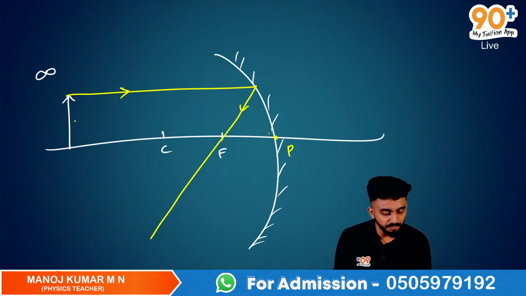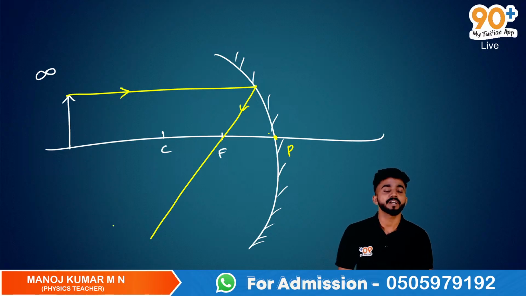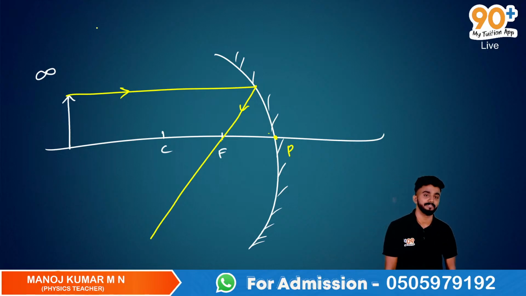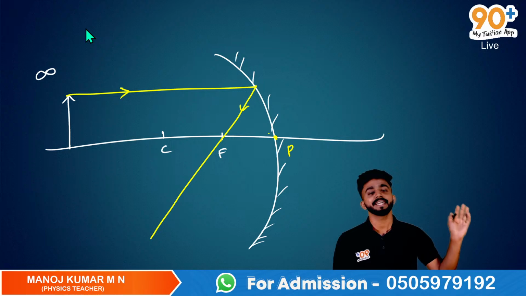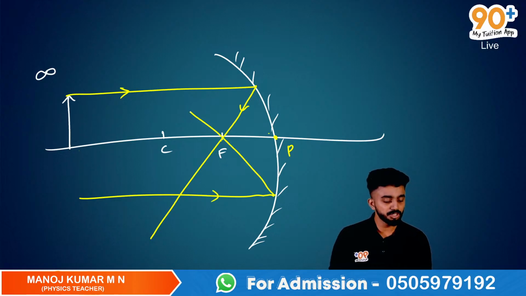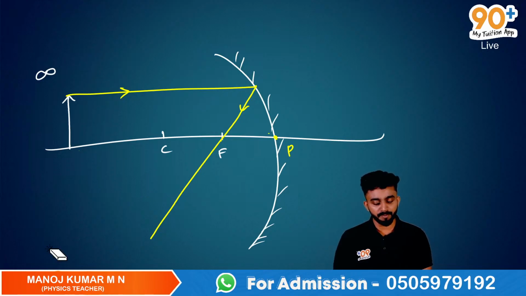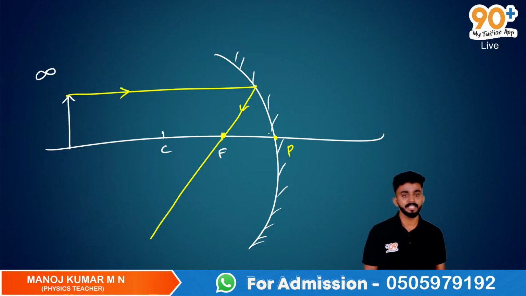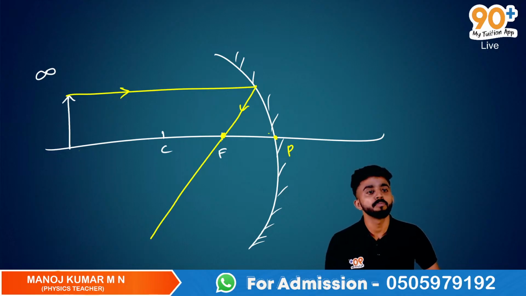You can consider it like this: if a ray is coming from infinity, if you are considering another ray parallel to the principal axis, it will pass through the principal focus itself. Whatever happens, all the rays coming from infinity will be parallel to the principal axis always. So why am I not taking it like this? Because we are not considering the object as inverted, or else if a ray is coming from infinity like this, still it will go through the principal focus. So all the incident rays coming from infinity will pass through the principal focus, and a highly diminished image will be formed over here. Got it?